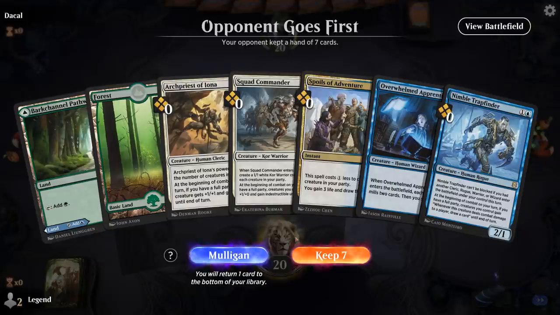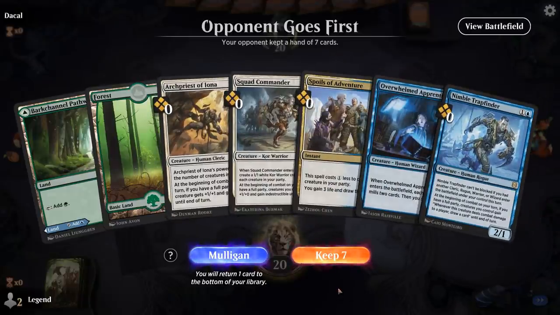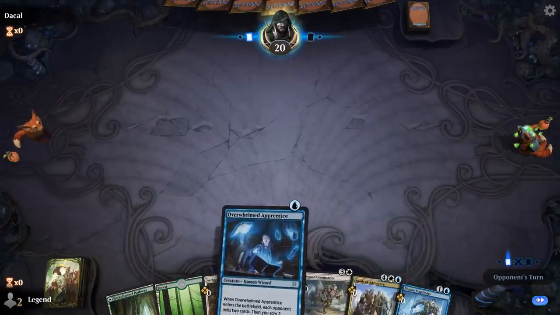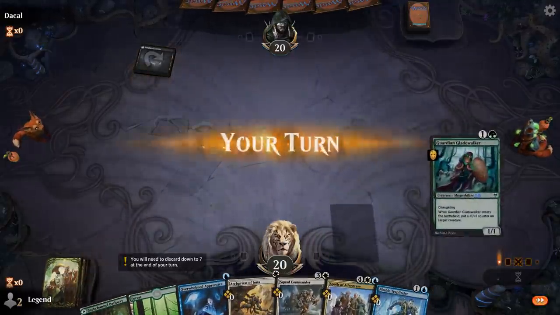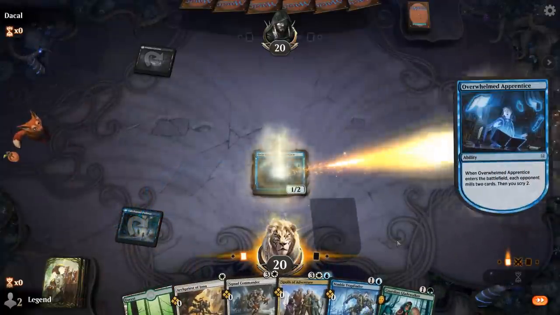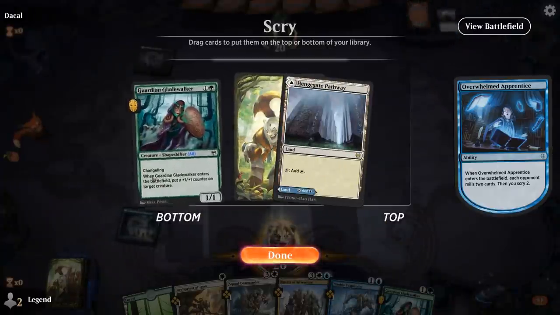Alright, we're on the draw. This hand has potential. I can play Apprentice to look for white mana, and then we potentially get to have a pretty nice curve. Let's give it a shot. Got multiple 2-drops we can play in the meantime. And yeah, there's my white mana.